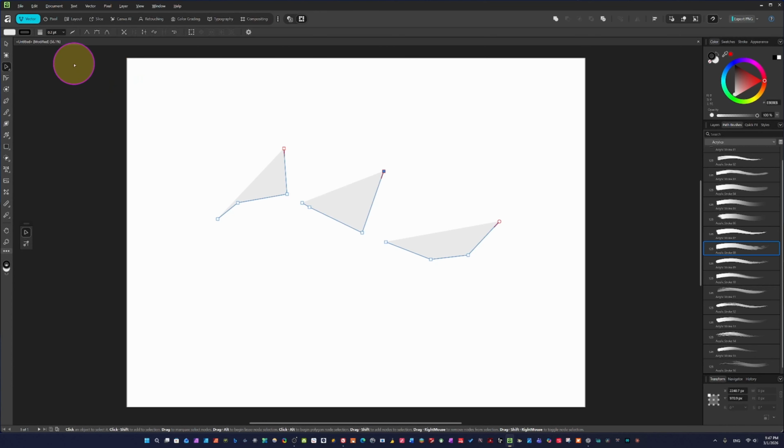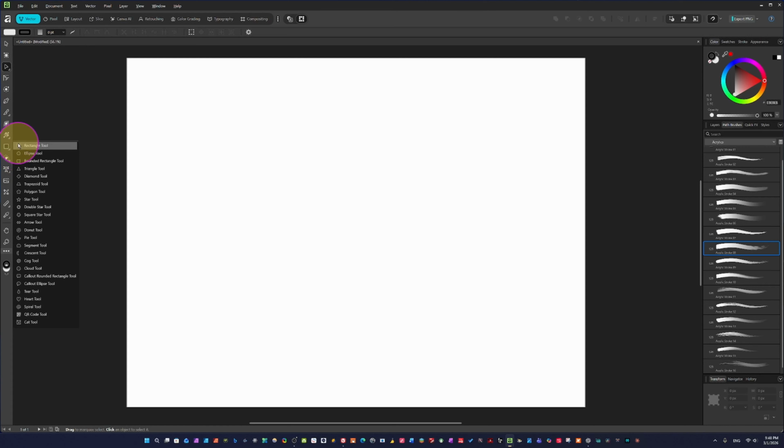So it's very cool, and here all the settings are available. You can see here convert to sharp, it will be sharp here. To smooth the line, you see here smooth, convert to smart, it will be smart here. These are the settings. Now let's see how we can use it with, for example, the rectangle tool.